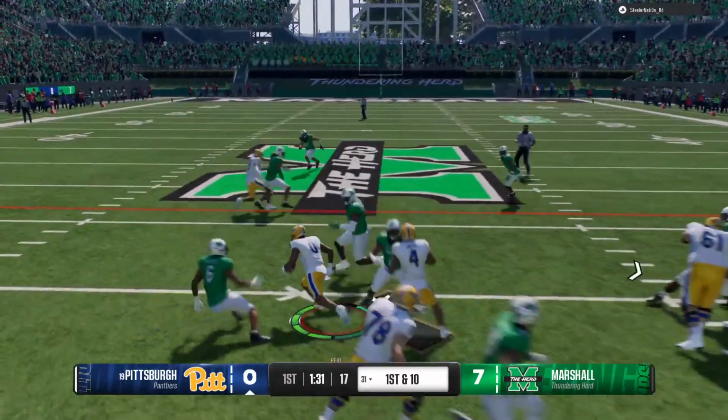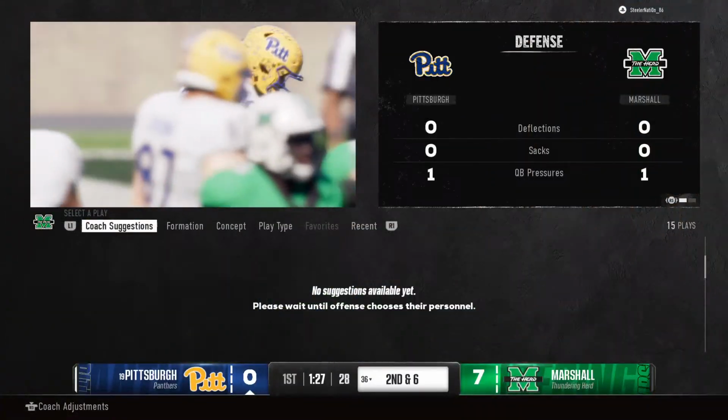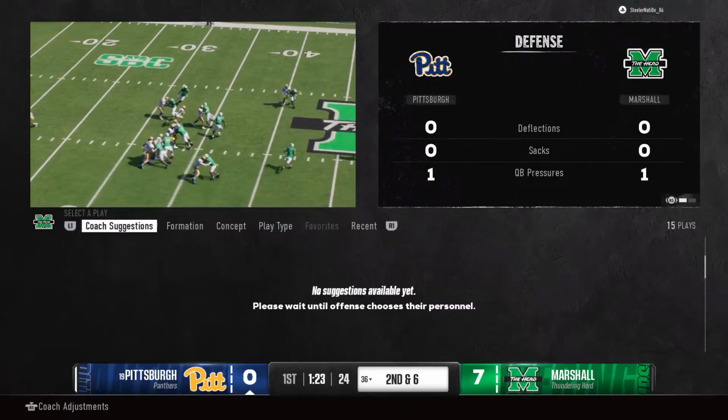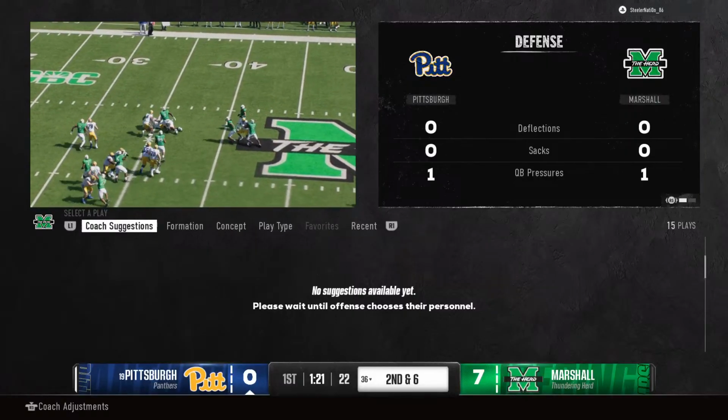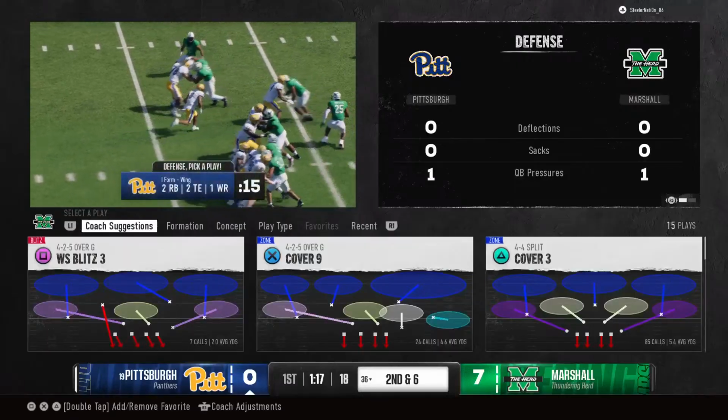To the ground with the back. They'll pick up 4, 2nd and 6 coming. And that's a really nice play. It's impressive. When it's first down and the defense thinks you might be running the football, you still can line up. You can get some movement at the point of attack and find a little crease for your running back.